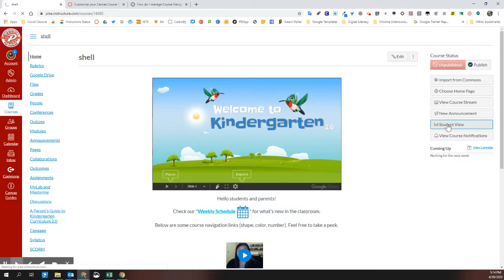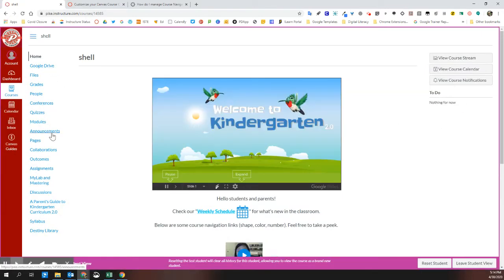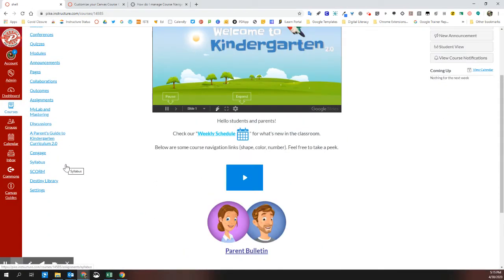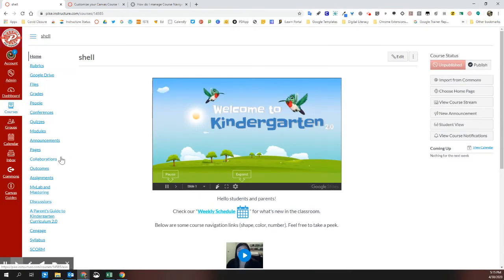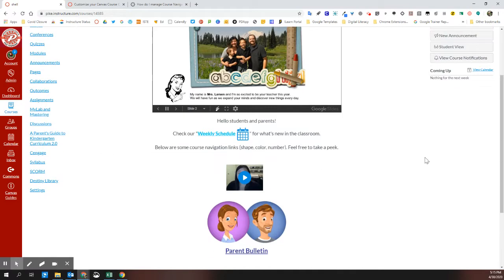Taking a look at the student view of any homepage on a course will allow you to see what the students can and cannot click on. Another fast way to see what they have access to is to look for an eye with a circle through it. In this course, all of these options are open for students to click into. This can make a student's navigation very confusing. Let's see how to shut those down.